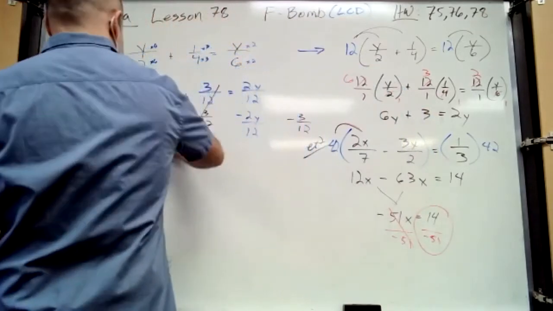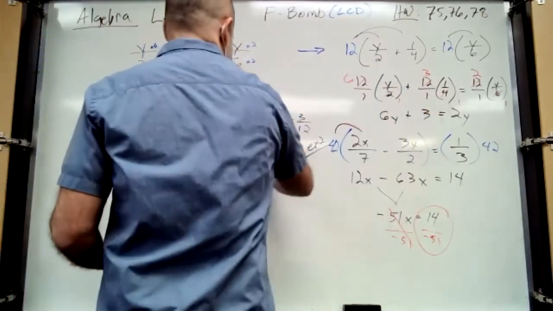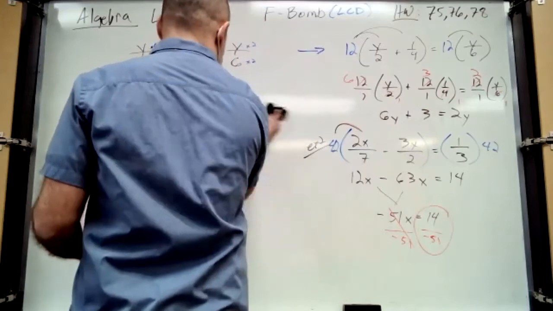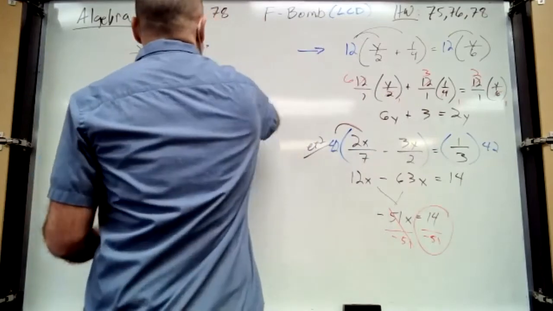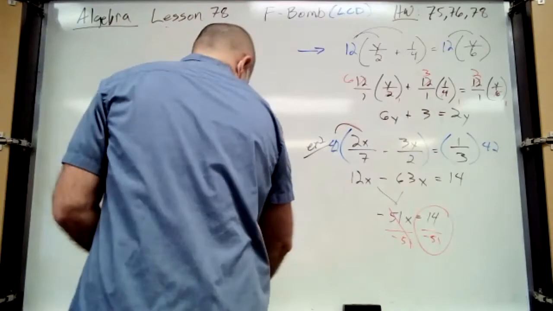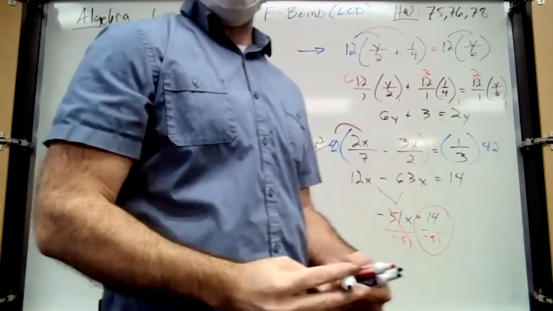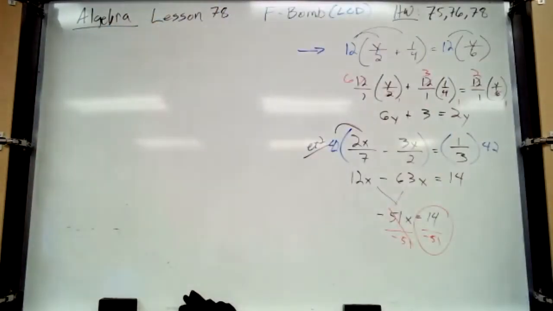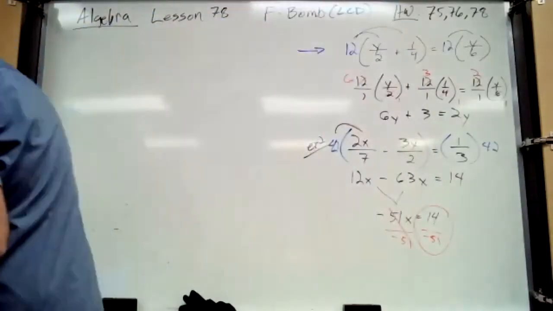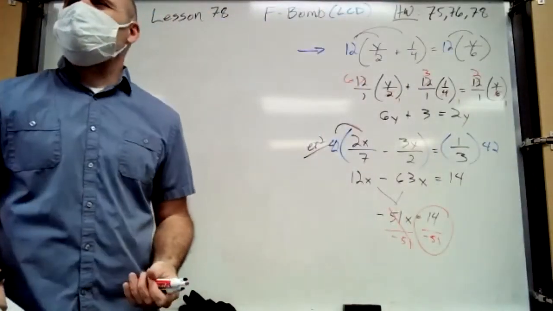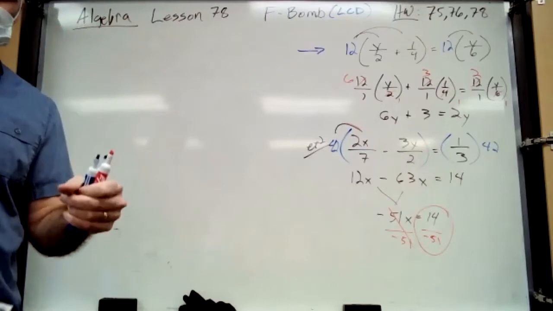Okay, let's try to complicate it a little bit if we can. But really, there's just 2 steps. Find the f-bomb and drop it. And then you'll get an equation with bigger numbers, but it definitely makes it less complicated, because fractions are complicated. Even if you are good at fractions, they just complicate things a little bit more.